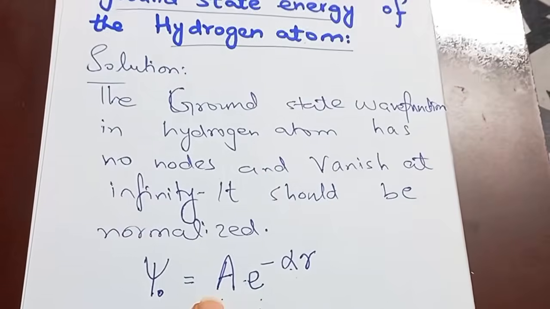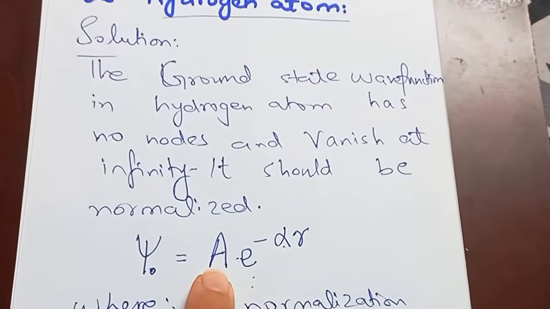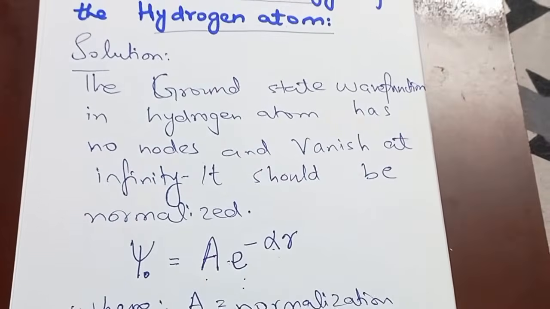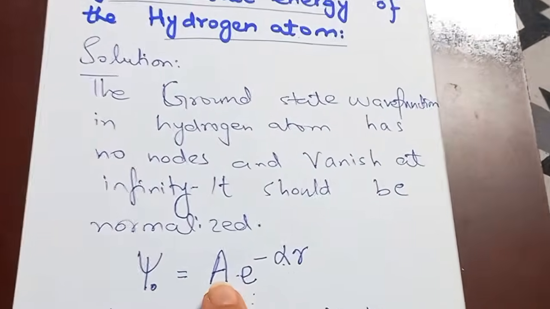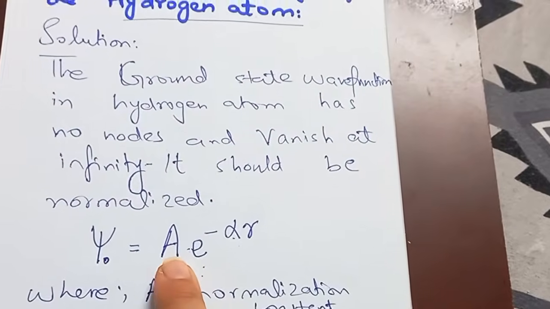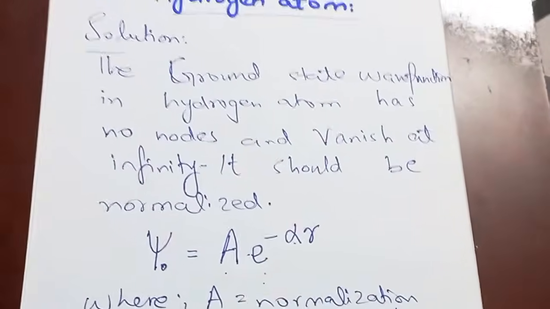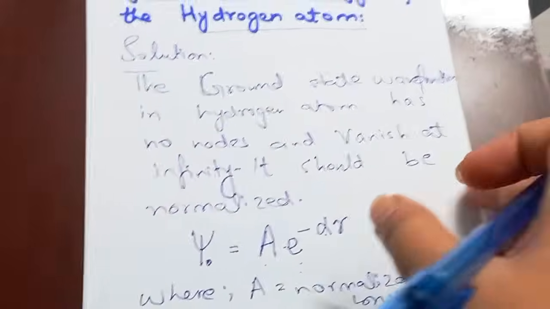First of all, I'm gonna calculate the normalization constant so that we may know it, and then we'll use the variational method to estimate the ground state wave function. And knowing the normalization constant is important because it needs to be inserted in the energy expression as well. So let's first calculate the normalization constant.